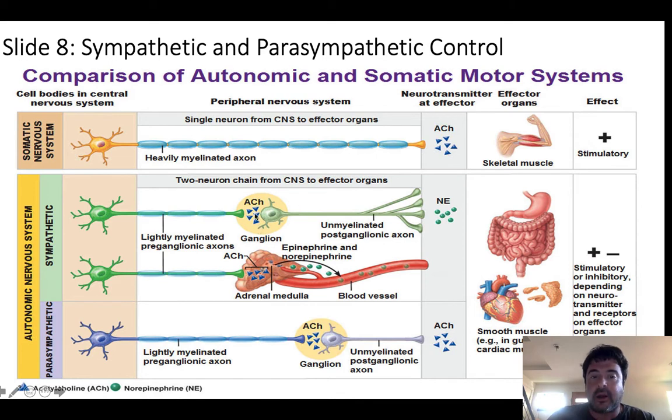Short preganglionic neuron communicates with long postganglionic neuron in the sympathetic chain ganglia. The synapse here is a nicotinic cholinergic synapse. So the synapse used between the pre- and postganglionic neurons is always going to be nicotinic cholinergic, and the neurotransmitter is going to be acetylcholine. Nicotinic cholinergic receptors are always excitatory. So here you're always going to get excitation, meaning that this neuron communicating with this neuron will always trigger this postganglionic neuron to fire an action potential.